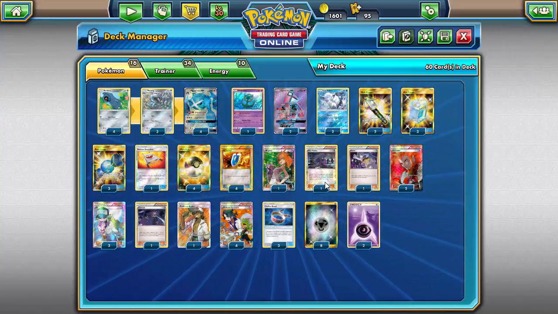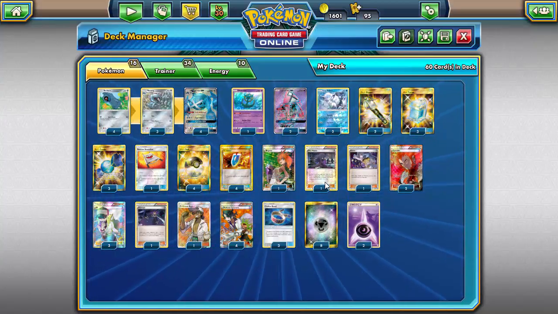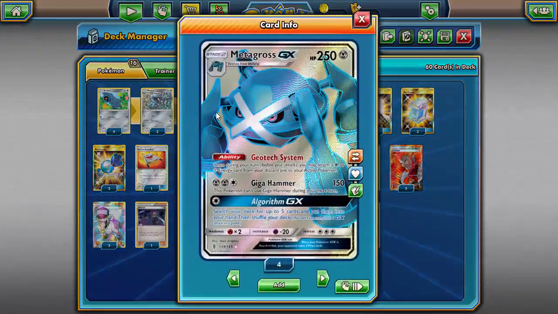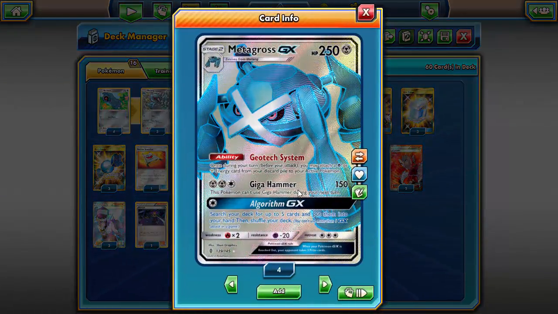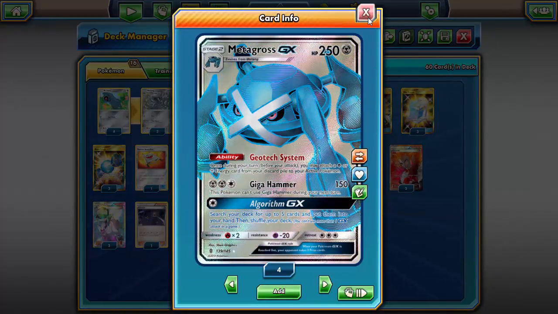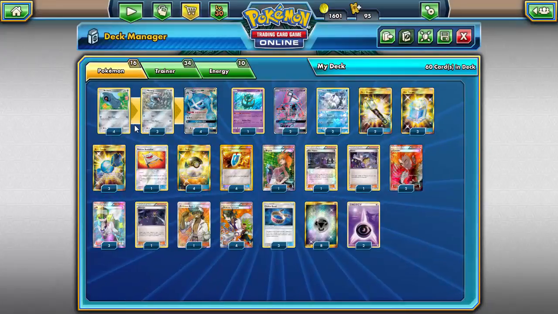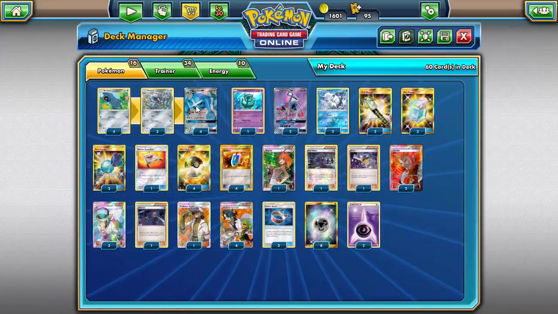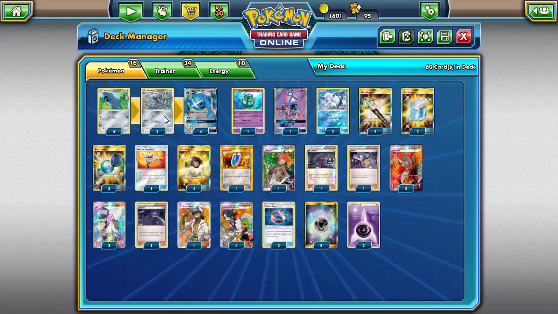But usually that thing's going to be up there for a while, just taking hits, taking names, taking souls, all that good stuff. And you want to have multiple of them, that way you can just retreat out after you use Giga Hammer, bring in a fresh Metagross, attach with Geotech System to that one, and go from there. So, yeah, that's really what the deck is all centered around. It's very straightforward, just hit with a bunch of stuff and keep Metagross alive.